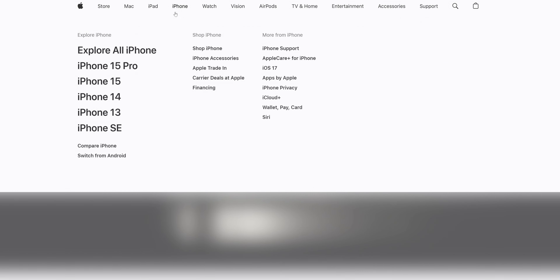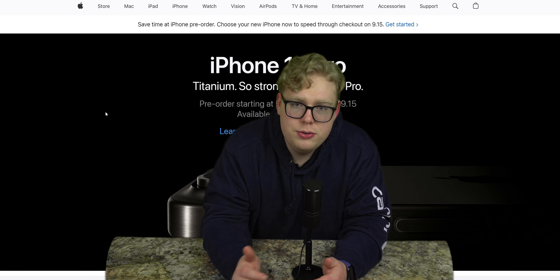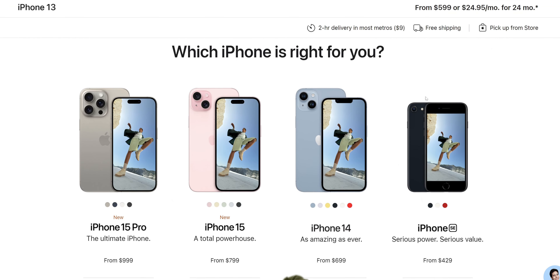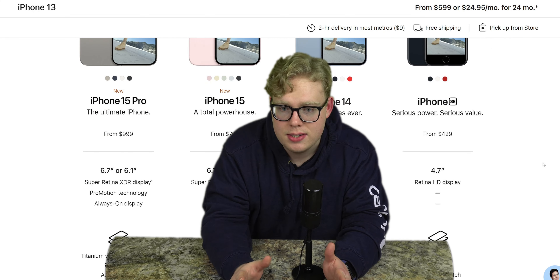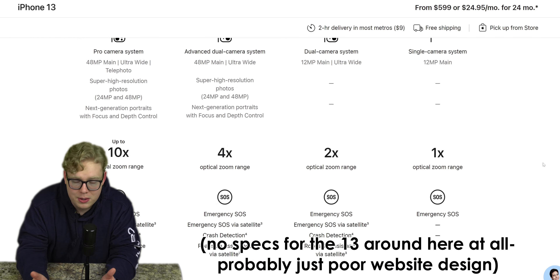What's really funny is if you go onto Apple's website, I think it's pretty clear they're aware of this disparity in value. If you click on iPhone 13, it brings you straight to the Buy page. If you scroll down, you'll see a bit of a comparison — and you'll note that the iPhone 13 is missing. You've got the 14 and 14 Plus and then the iPhone SE. This is odd, and scrolling through the 13's page, there are no specs anywhere on the page. It's ridiculous.